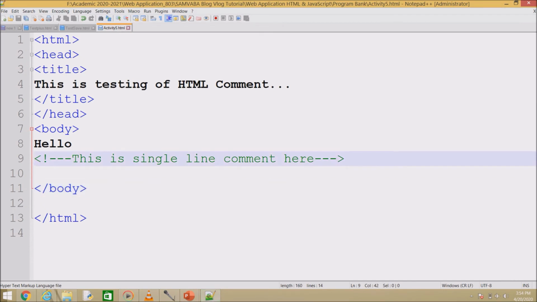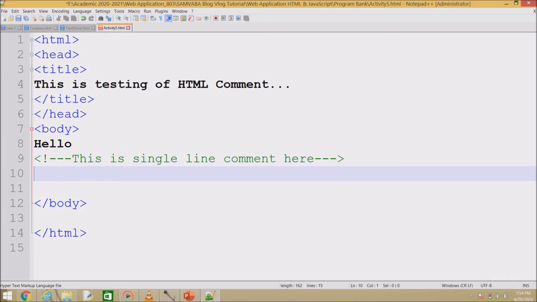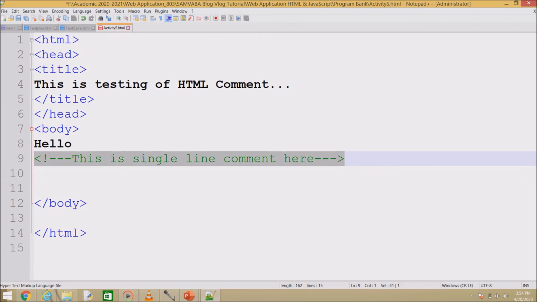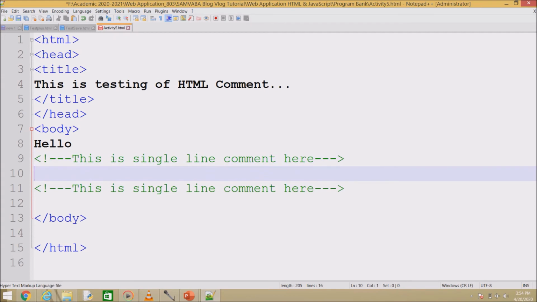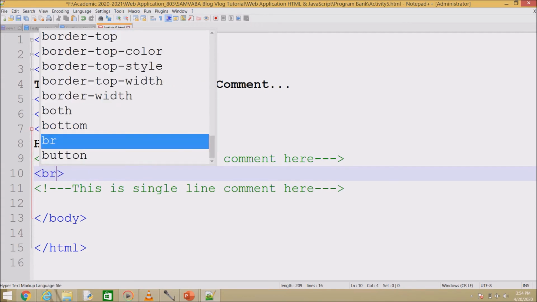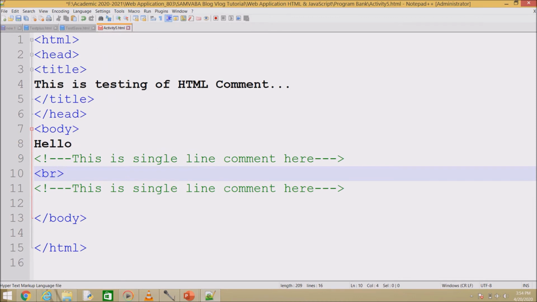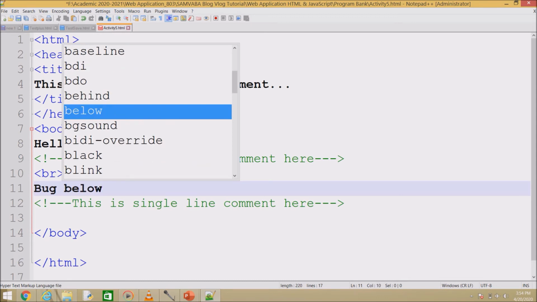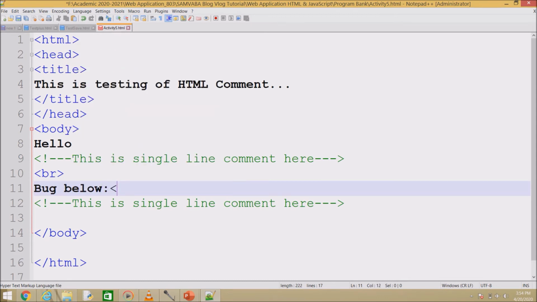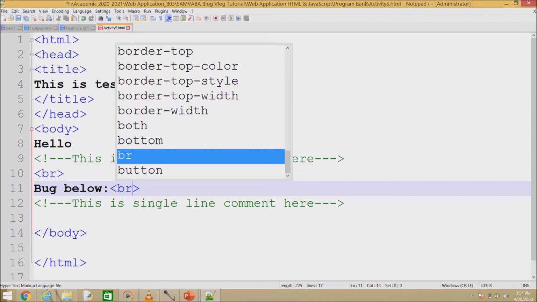Same as this, I also want to show the bug. So I am using the same line and copying it here. I am writing a break tag, then I am writing bug below, then again a break tag.